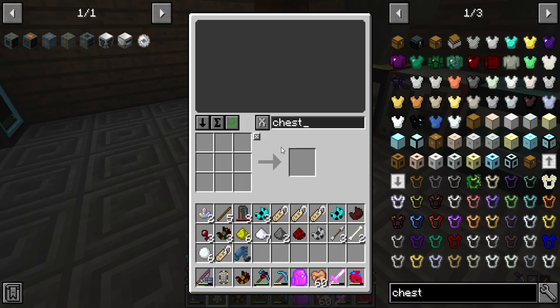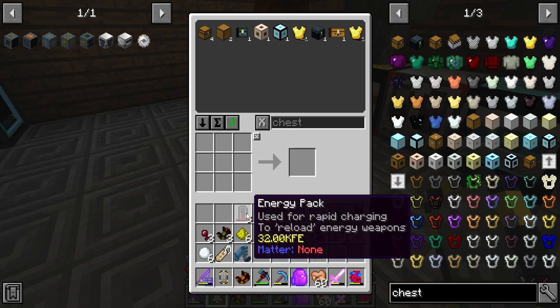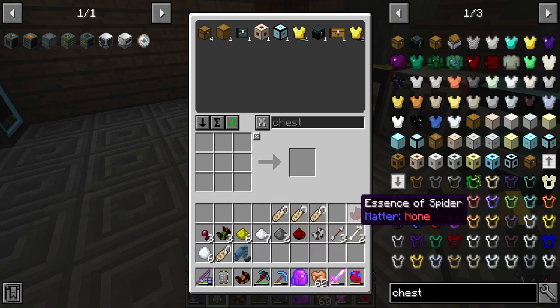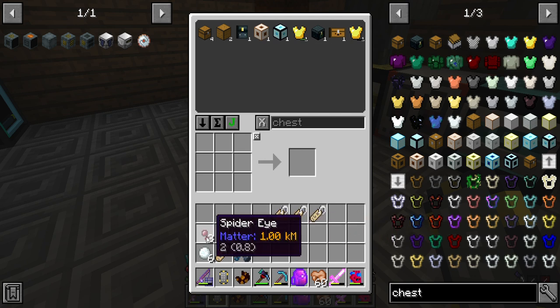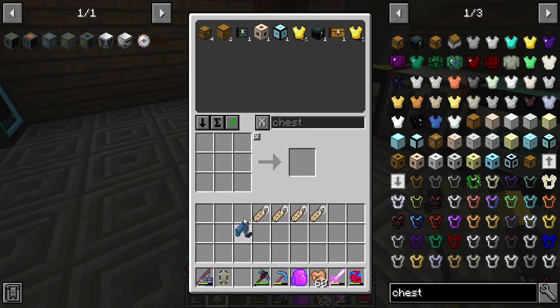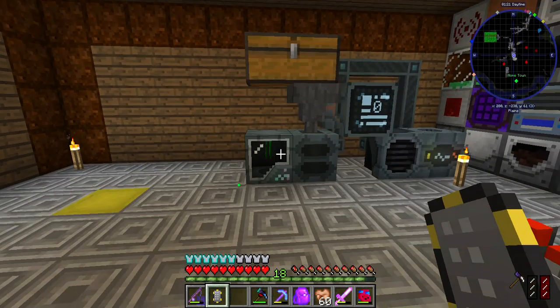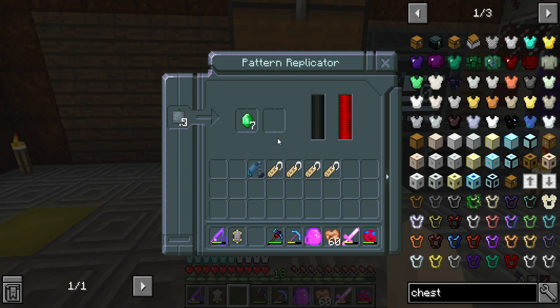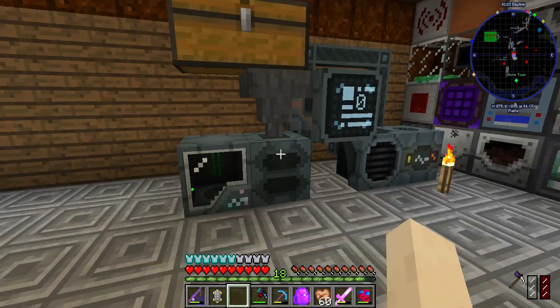Excuse me, I have a little bit of a cough. So, what we're gonna do this episode is I'm gonna build that reactor, and then hopefully, at some point, I'll be able to get back into Abyssalcraft. But as I said before, I'm a little bit unsure on what to do, and I've been trying to figure out what to do to make it work right.